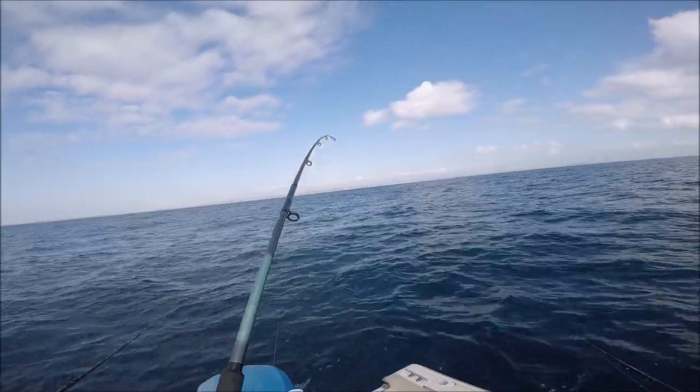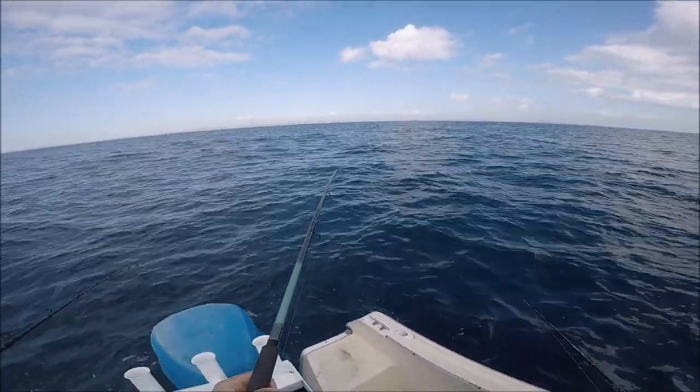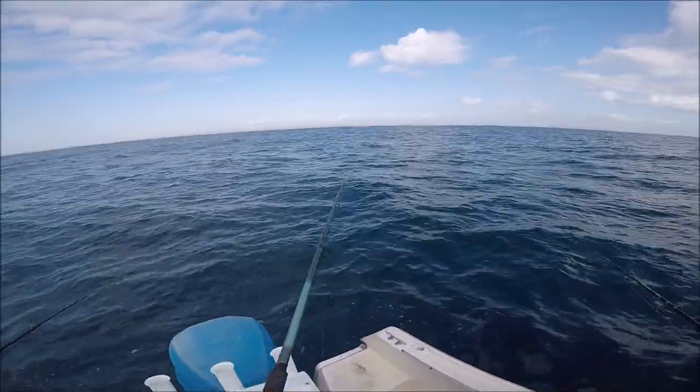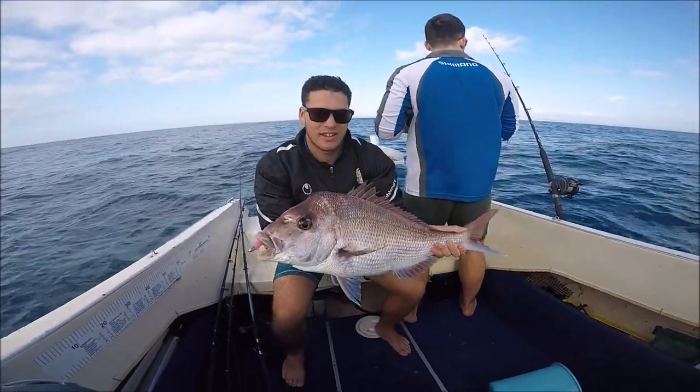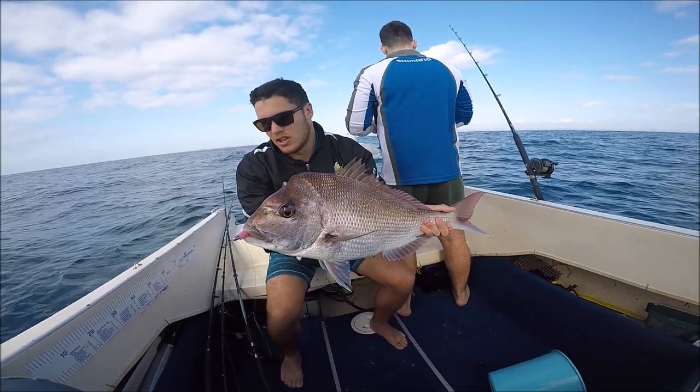Bit small. There we go, now that's a nice snapper. Another secret little tip for soft plastics is to put a little bit of scent on it, which you can buy bottles of at tackle shops or online.